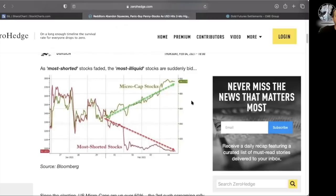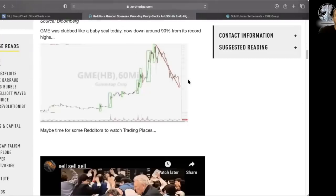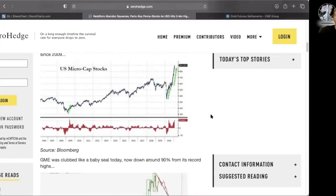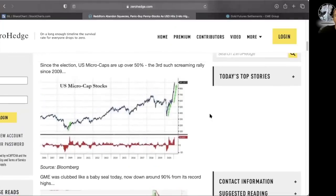There's going to be a lot of downside momentum in this when it finally breaks, and it could end up looking just like GME does right here as well. So just a little bit of a warning, if you guys want to play that in the market, make sure you know what you're doing, you have a lot of experience. It's not something I recommend, but hey, if you have complete money to burn and you want to do it, that's up to you. Not something I recommend, but that's what tends to happen.